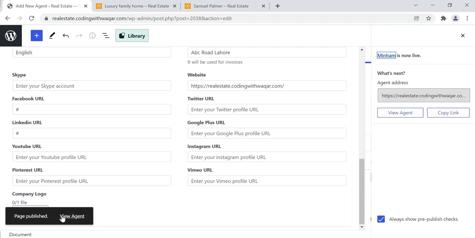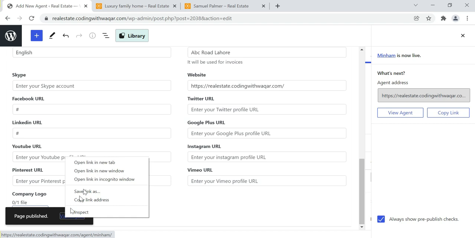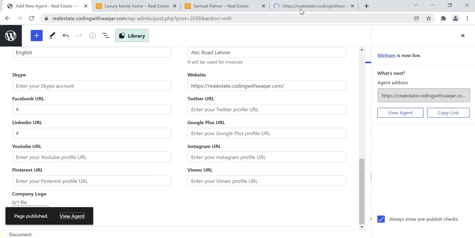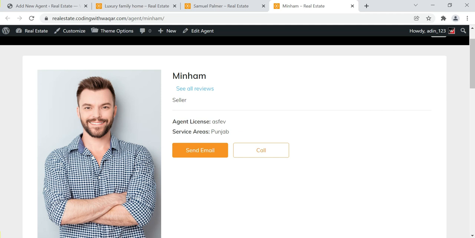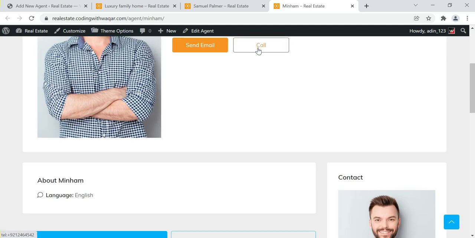Now our agent has been added successfully. Click view agent. Here is the agent that we have just created, Minham, and agent license, service areas Punjab. Here is the phone number.